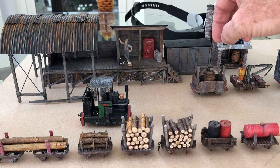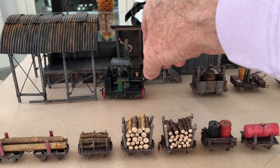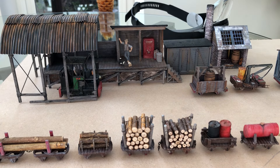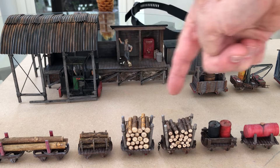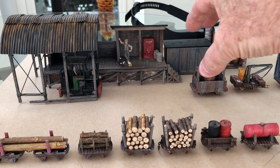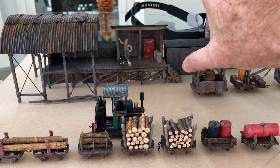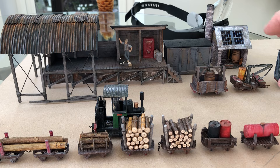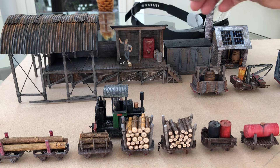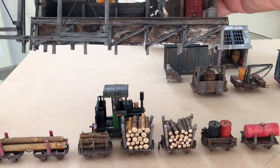In the background there's an O scale wagon I liked the look of. I've been building this structure here — the track will come in from this direction. It's going to be a small micro layout with a passing loop somewhere at the back or front, and a couple of sidings. I'm also going to include a water tower and a bit of a cabin — just a little halt in the middle of nowhere, mostly made of strips of timber and bits of wire.